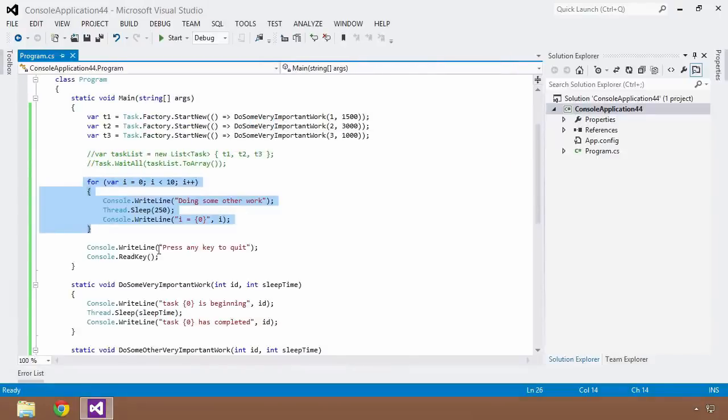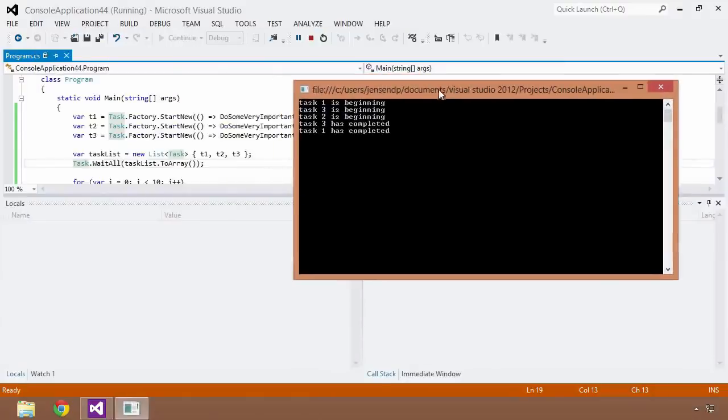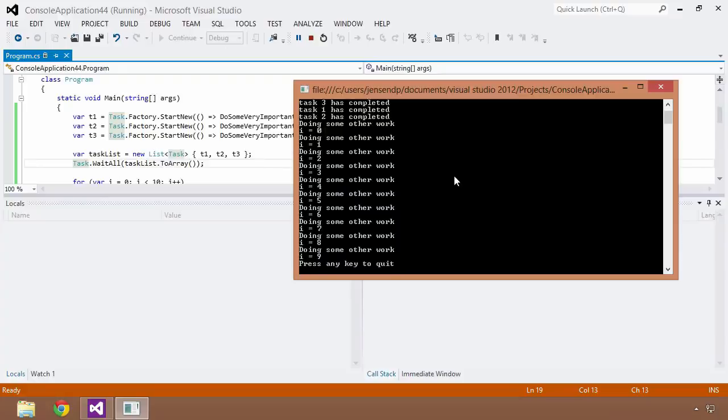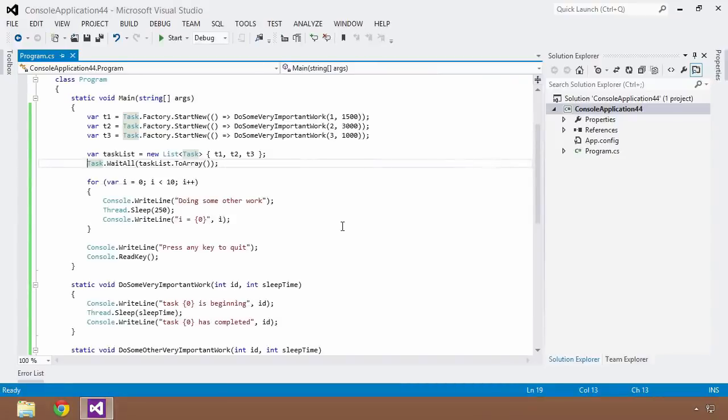So just as we did before, if I needed to wait to execute this logic because it was based on things that were being finished by these tasks, I could merely uncomment these lines, and I could hit F5, and now we're not going to do that other logic until all of these tasks have completed. Now I'm going to do this other work where I need to iterate through 10 integers or something of that nature. So you can start to see that just writing this asynchronous code now has become very easy and actually very familiar to us in the ways that we have simply written our normal non-asynchronous or non-parallel code in the past. So I hope you're starting to feel a little bit more comfortable with the concept of tasks here.